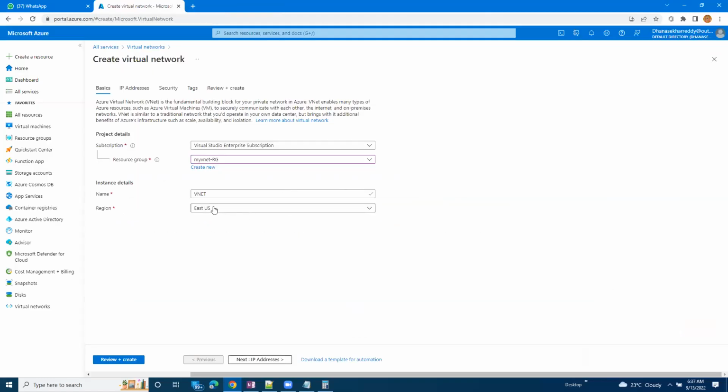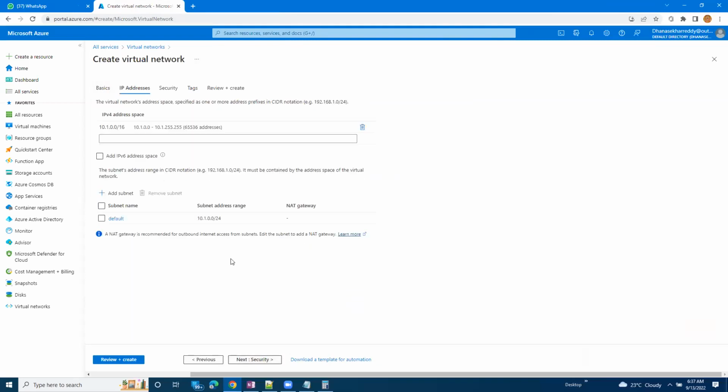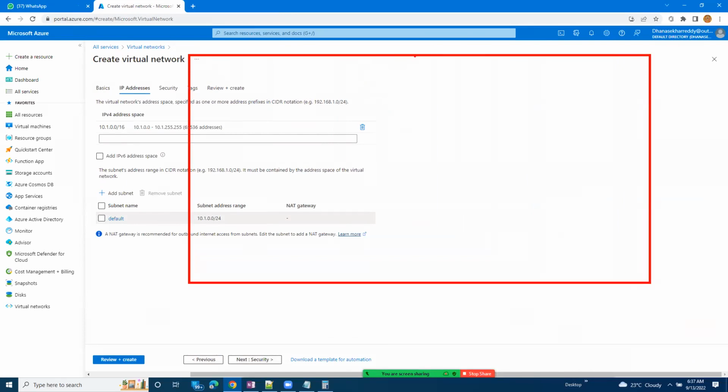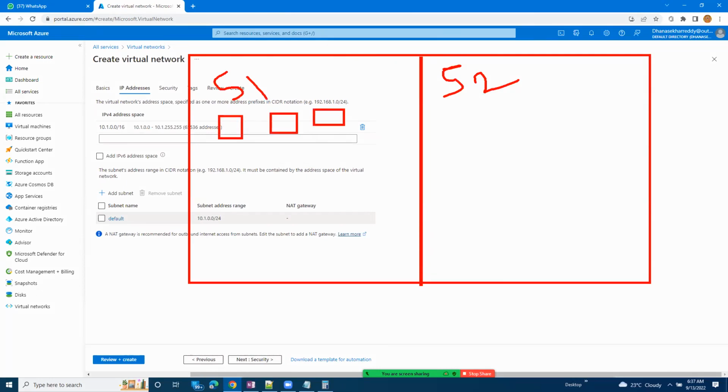Next, now I am creating a virtual network, the region is East US and the name is my VNet. So what is the virtual network? A collection of subnets, as I said. This is the virtual network. Under that, I am going to create one subnet, subnet 1, and another subnet 2. Within the subnet, I can deploy virtual machines.